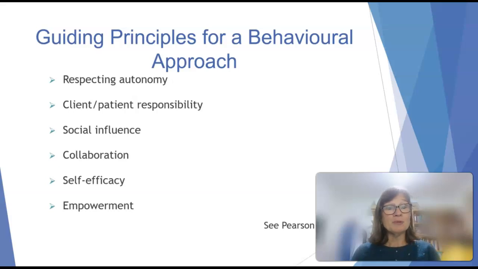So sometimes people choose to do things that are completely contrary to what the advice would be to manage their conditions, and we have to respect that. The second thing is about client or patient responsibility. And that's just defining the fact that people are responsible for their own actions. We need to try and understand the situation, the challenges, and support them while respecting their autonomy. So we don't take away that responsibility.